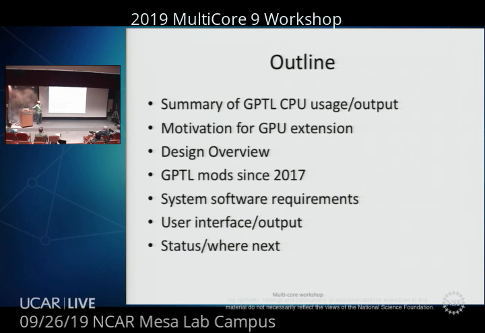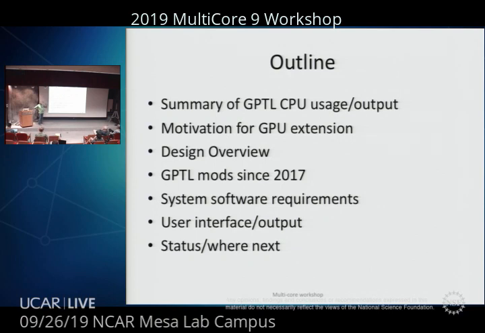This was originally written to run on the CPU, and I wanted to modify it because there was quite a bit of work going on when I was working at NOAA, developing models to work on the GPU. So I'll give a brief summary of the CPU usage and then a bit about the motivation for providing this extension to run on the GPU.